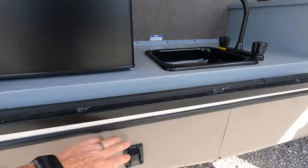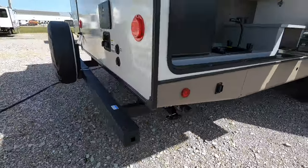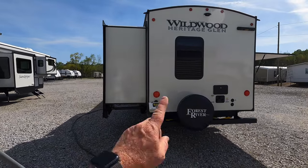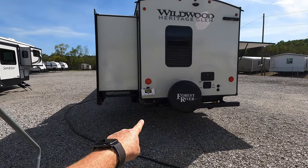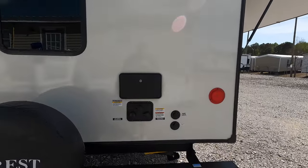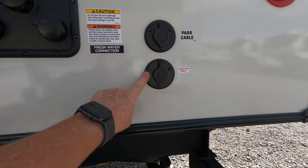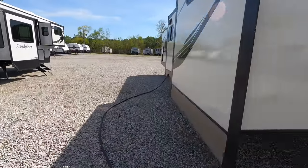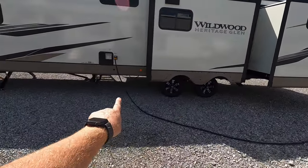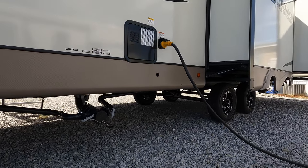There's a plumbed sink with hot and cold water, which is nice. This is the second set of stabilizers for the back — again, these only go down until they feel about 10 pounds of pressure. On the back of the coach, you have a blind-side camera prep, a 4x4 receiver with a bumper — a good place to store your water line. All of your slides are rack-and-pinion slides. You have city water connections, black tank flush, and fresh water fill all located here, along with cable and satellite hookups, and sewer connections in two different locations.